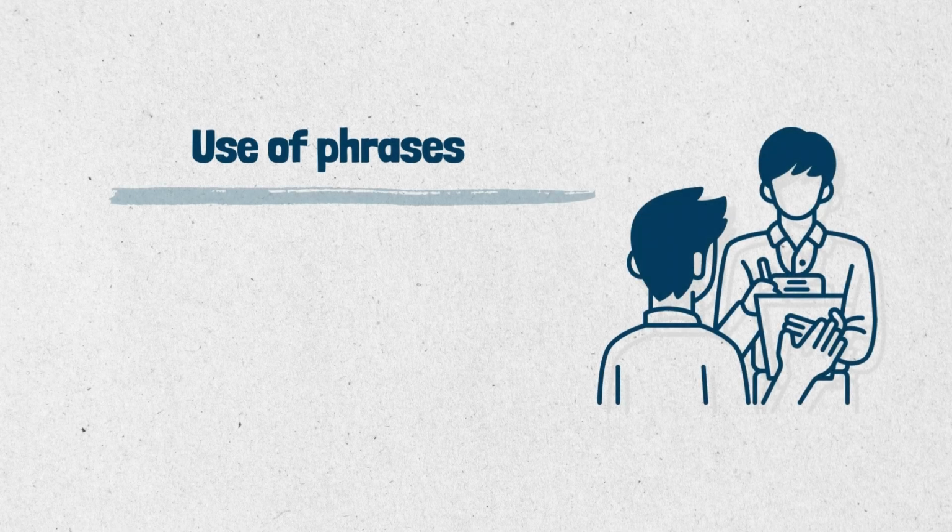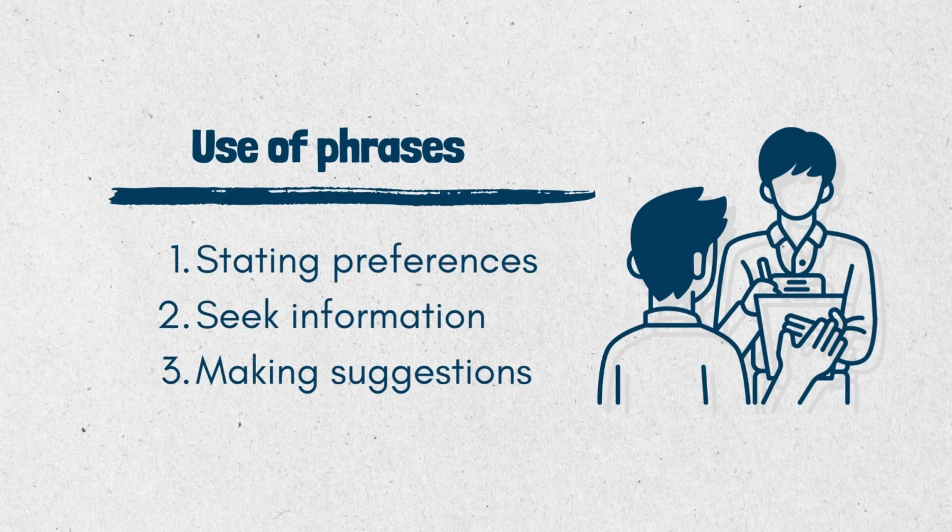If I could just ask the two of you to look at what you did for a minute, could you tell me the kind of phrases you used and why you used these phrases? We wanted to state our preferences, seek some information, and make some suggestions. Right. Do you think this choice of language would change if you had a senior colleague or your principal with you in the group? Vijaya, what do you think? Definitely, I think it would become more formal.